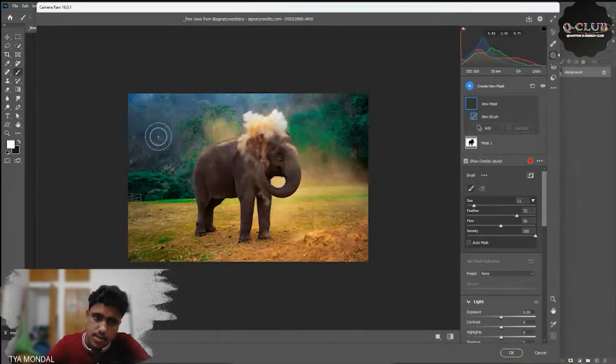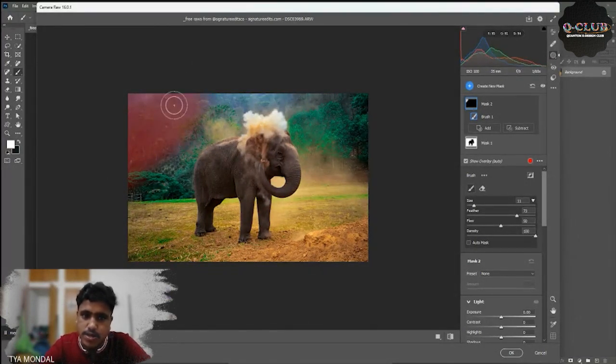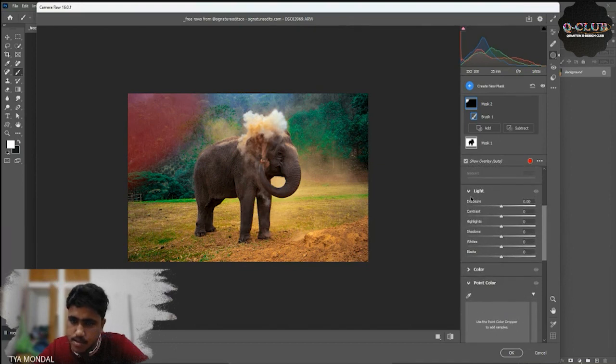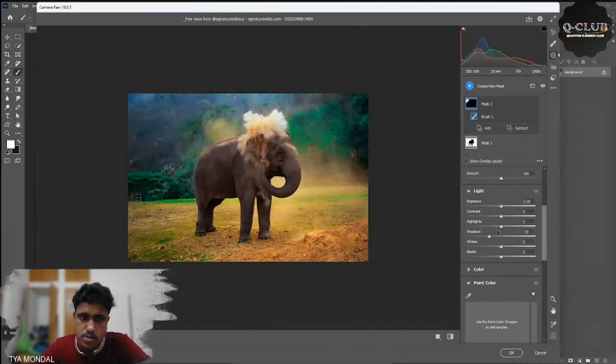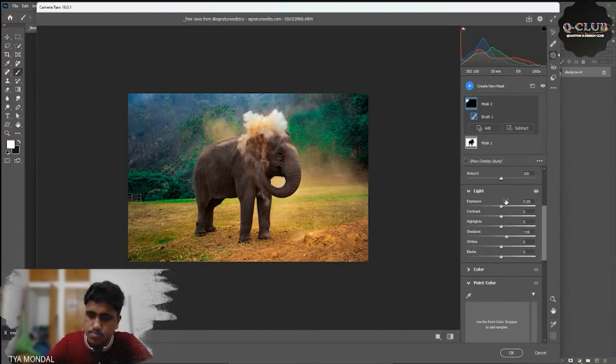You can select by the brush, just painting by mouse, or if you are using Lightroom on a phone, you can do it by hand. I am selecting this portion and it is showing red. Now we can change this portion. The exposure is high, that portion of exposure is high. Shadows, this portion of shadows is bright enough.